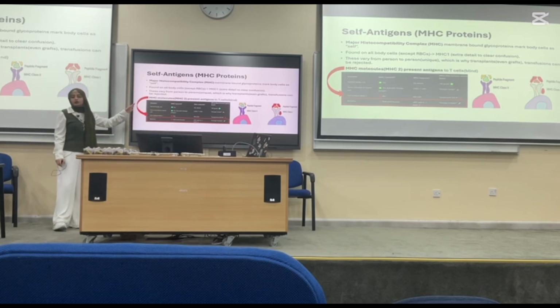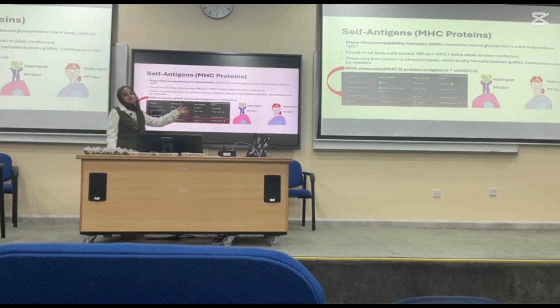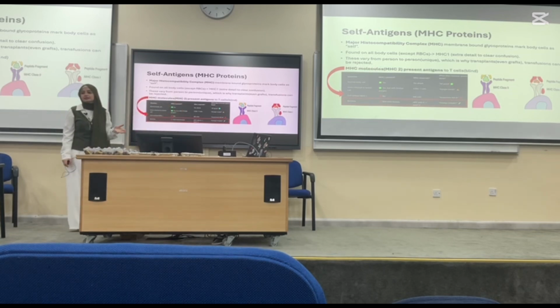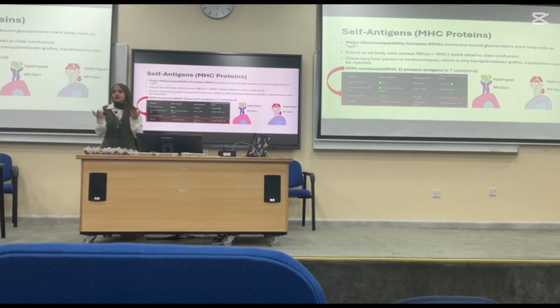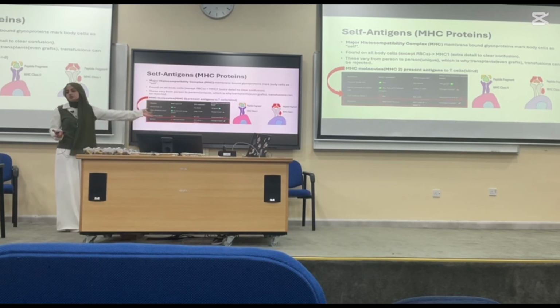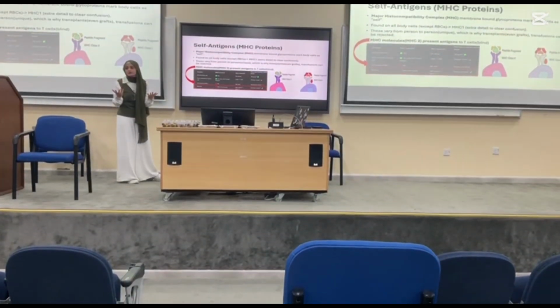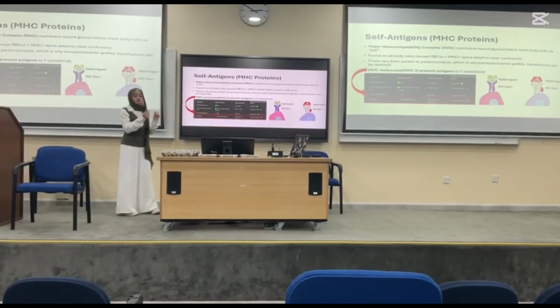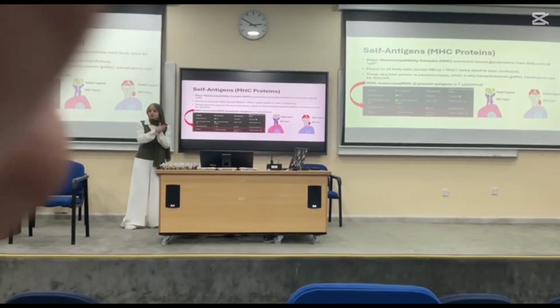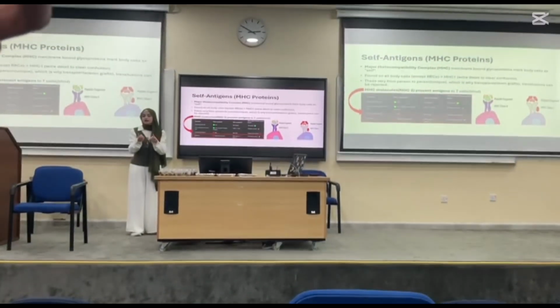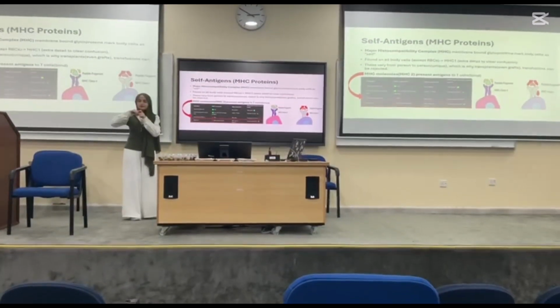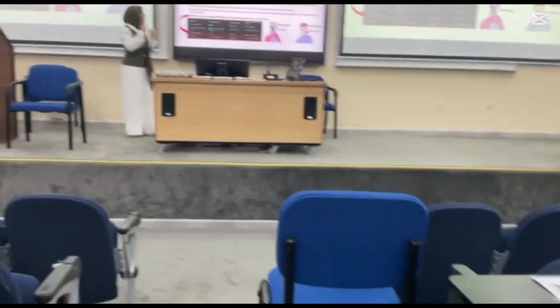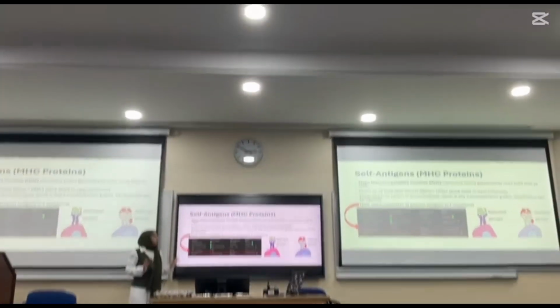There's also another point in your book that MHC molecules present antigens to T cells. You're going to think this doesn't make sense. We said MHC is on my cells, and in this case they are saying it presents antigens to T cells, right? It doesn't make sense. In this way they're saying it's for the pathogen. You don't need to know MHC 1 or 2, but for you to understand, and you're going to feel like there are a few contradictions in the book, and this happens a lot. MHC molecule 2 will present antigens because it is on the dendritic cells, the antigen presenting cells. So when it engulfs the pathogen, it represents part of it that identifies that this is a pathogen on the MHC, so that it can present to the T cells. That's all you need to know.